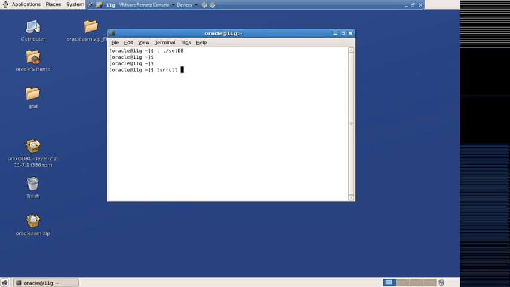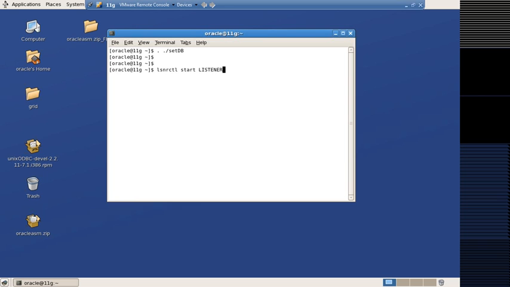Using the lsnrctl utility, we will start a listener. In order to start the listener, the command will be lsnrctl start listener. So this is the command which will start the listener process.